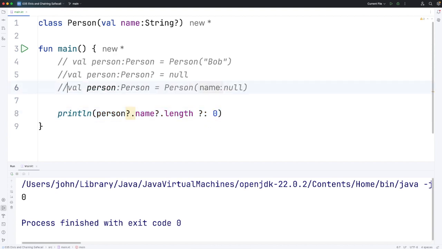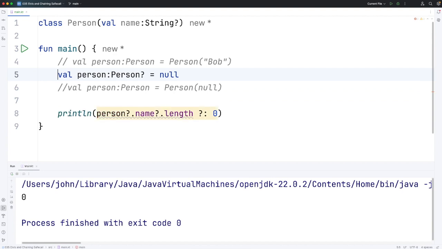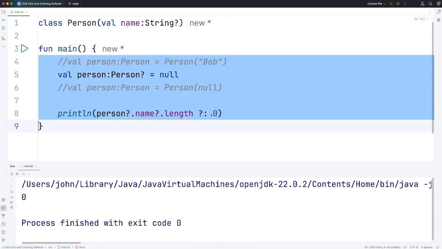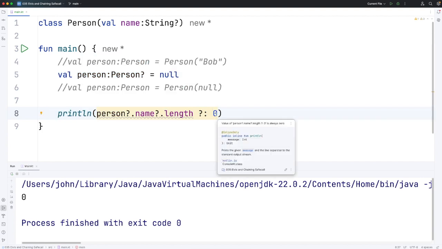Similarly, if I comment that out and we uncomment this, now if I run this, person itself is null, so this will evaluate to null, and then this Safecall operator ensures we don't attempt to access length, and the whole thing becomes null. And the Elvis operator says, okay, the stuff on my left is null, therefore I will return 0, and we get 0.